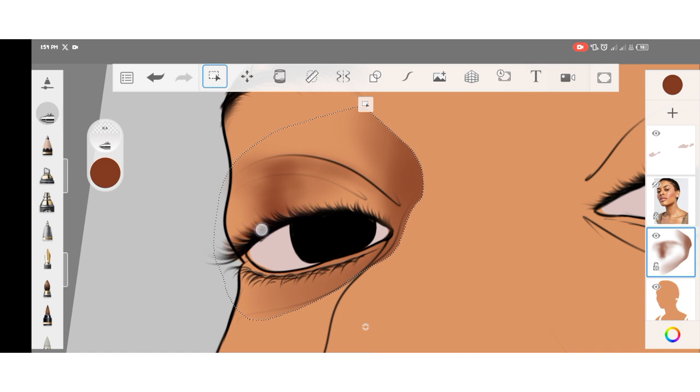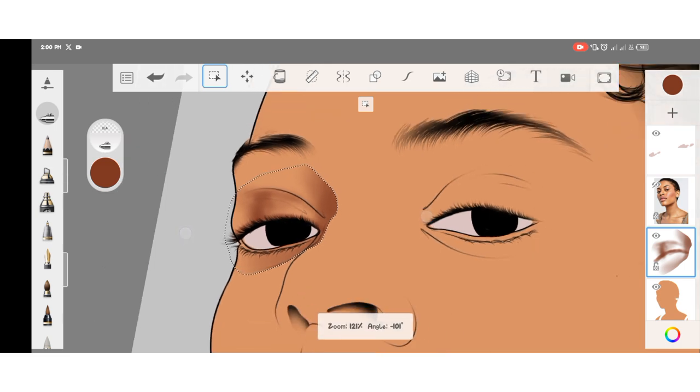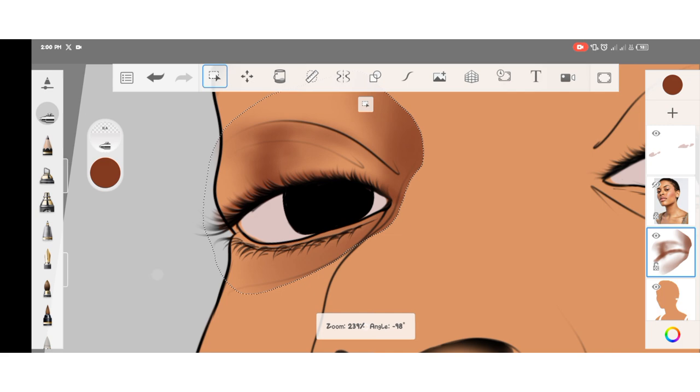So you can reduce the size of your soft airbrush as well, and you can increase the size. It really depends on what you want to achieve. So just make sure you take it slow, don't rush, so that you can get a good result. You can reduce the size of your airbrush to shade some selected portion.